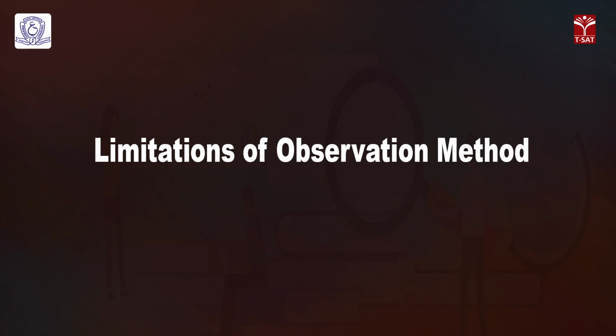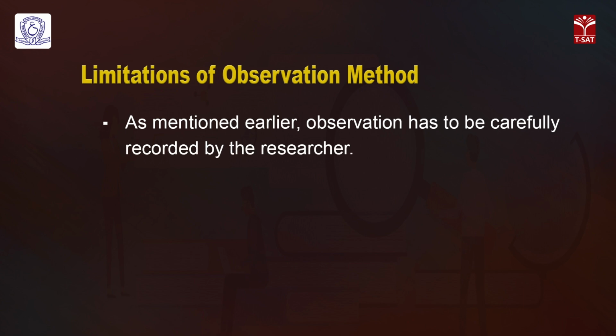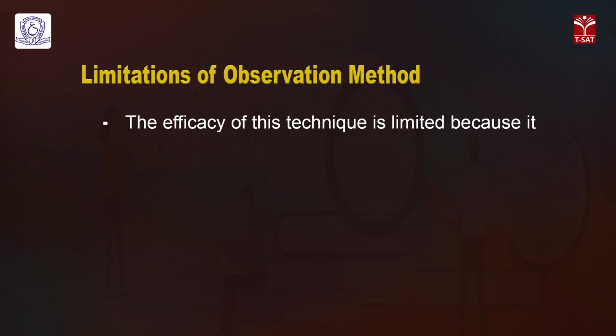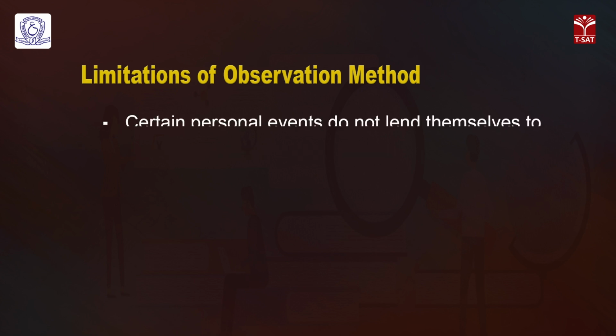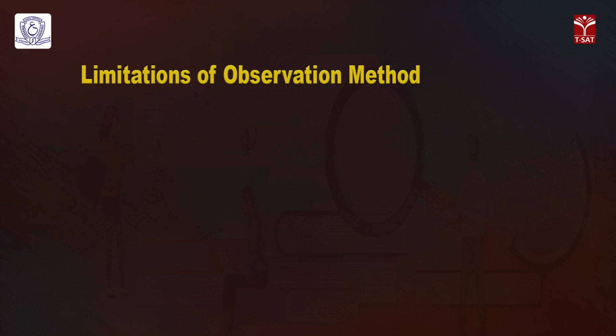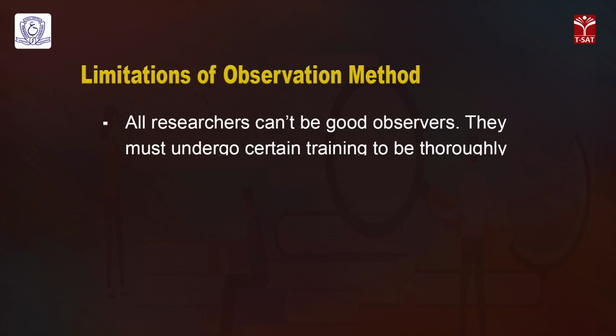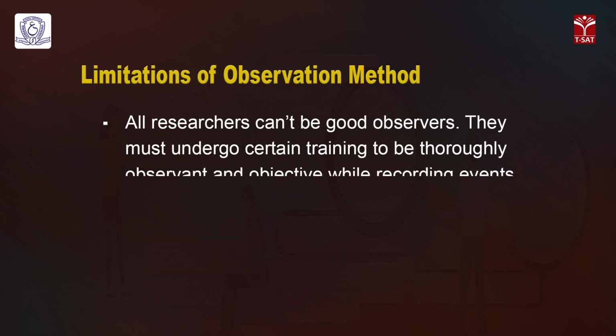Let's look at the limitations of this observation method. As mentioned earlier, observation has to be carefully recorded by the researcher. The efficacy of this technique is limited because it cannot be used in certain events. Certain personal events do not lend themselves to the technique of observation. All researchers cannot be good observers. They must undergo certain training to be thoroughly observant and objective while recording these events.